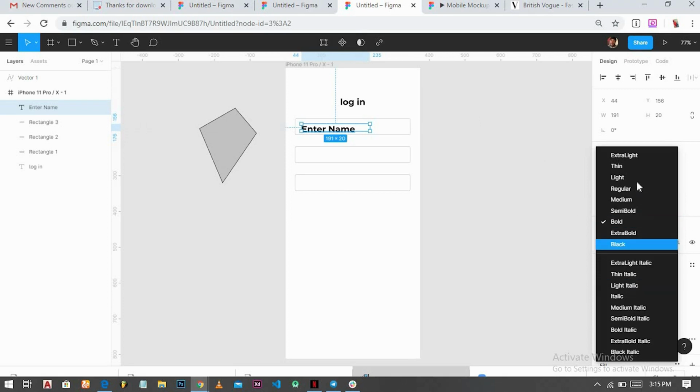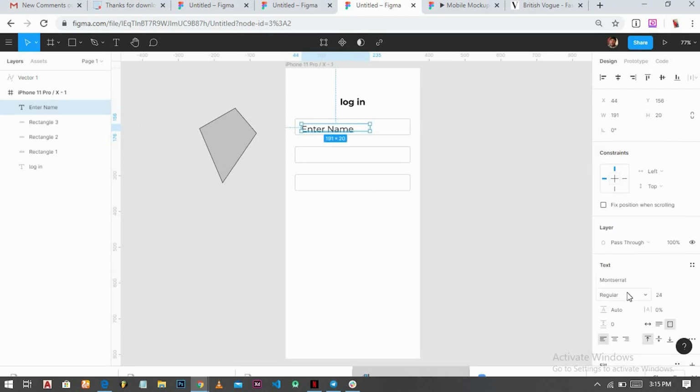Let's change the style of this to regular or light. Light is fine. Then reduce this to 12. And remember what I said about auto width. Click auto width and then it gives you the size.